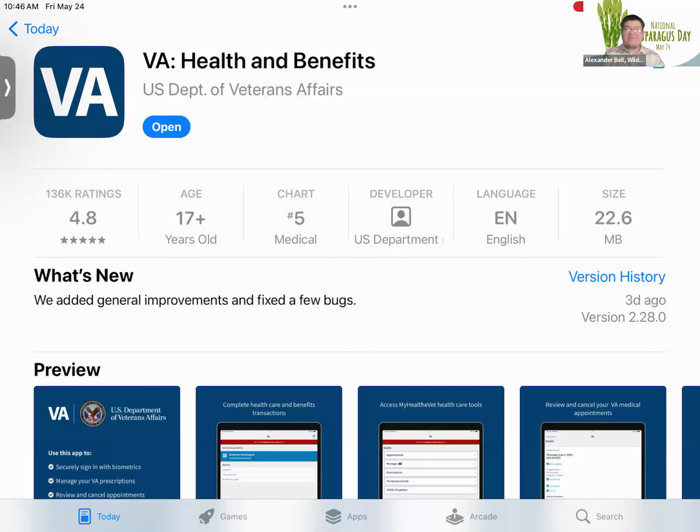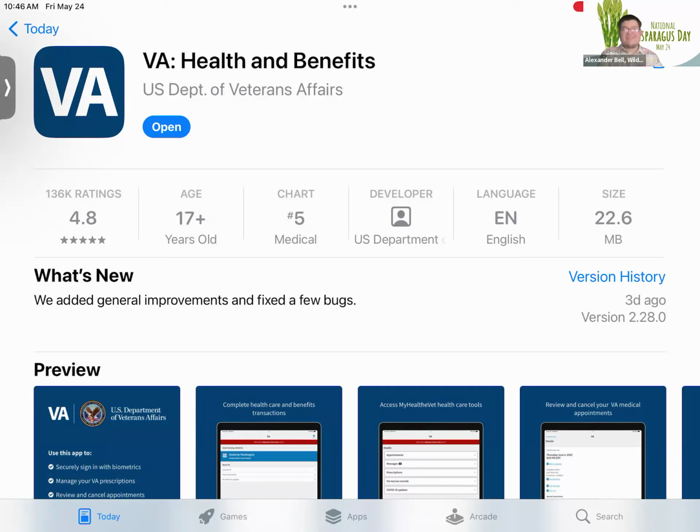But if you do take advantage of this app, again, I don't know if all of those hands were just no veterans, if you are a veteran, if you have taken advantage of this app, if you will take advantage of this app, or if you will share it with maybe a veteran friend, please raise your hand in Zoom.